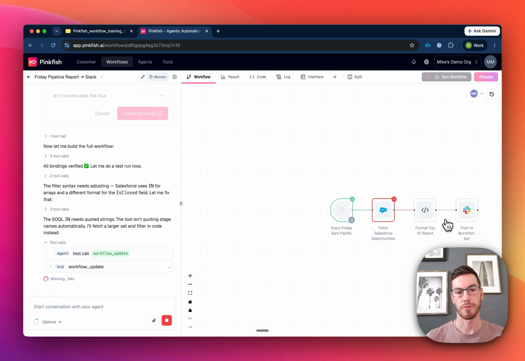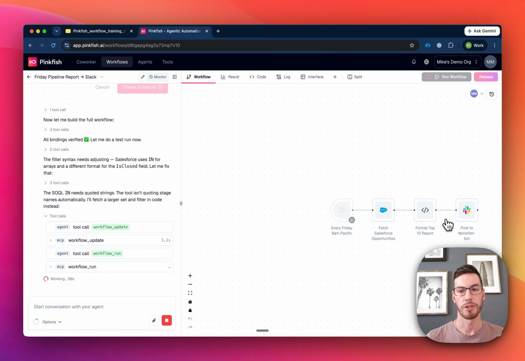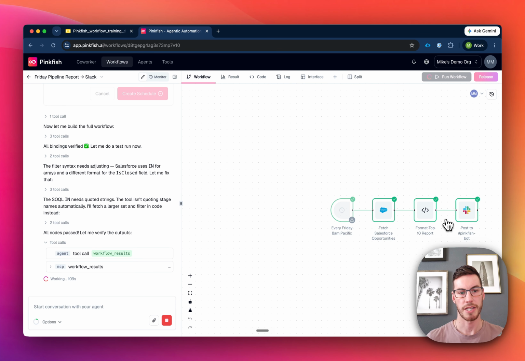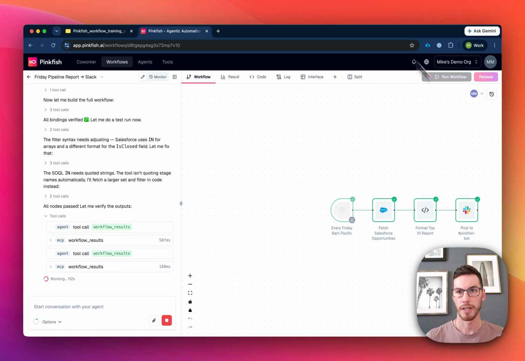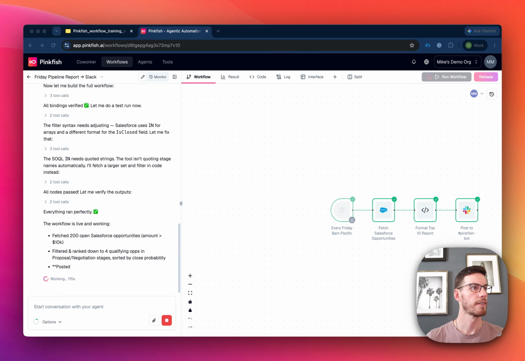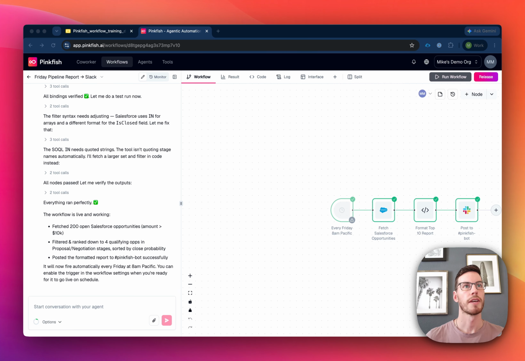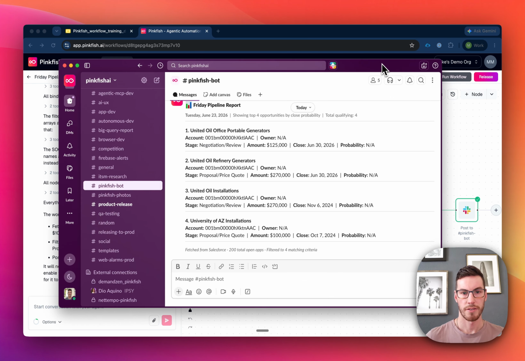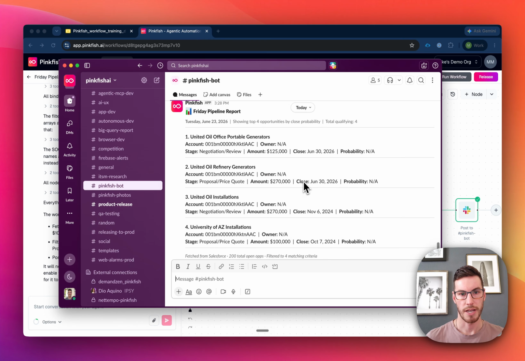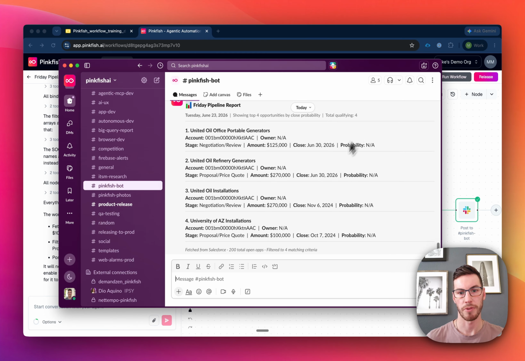Later in this playlist, we're covering a video on mock mode, which is important for when you're dealing with enterprise live systems. So there it goes. It's actually passed all the way through. I can go and check my Slack to see if I got a posting here, and I did. So there's the Friday pipeline report, just run manually through that initial build and test. So you can see how it's numbered those and formatted them and so on.